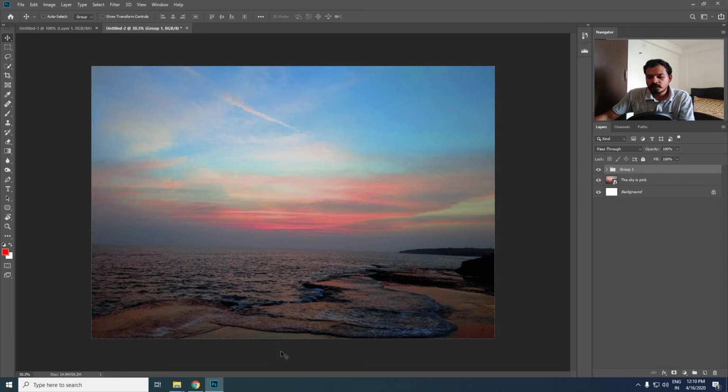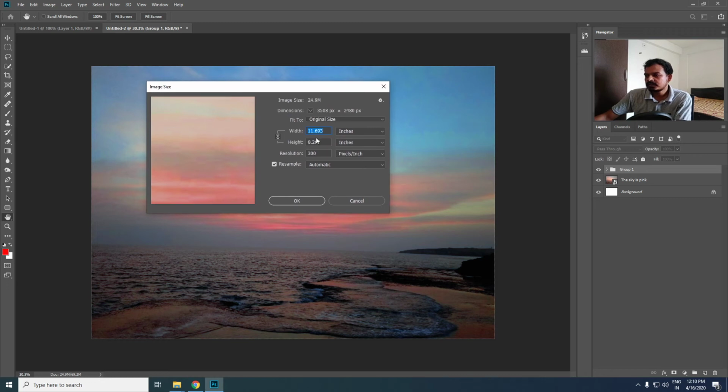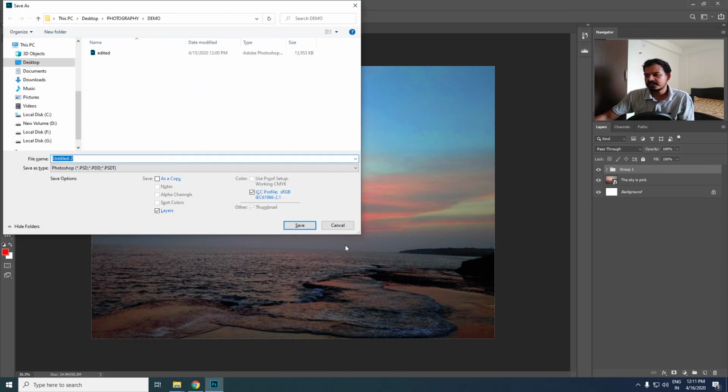Now I'm going to quickly check the image size, and that I can do by holding Control Alt and I on the keyboard. So Control Alt I shows me the size, and the size I went ahead with before working with this document was A4, and it's showing me the dimension and the resolution of A4. So if I intend to print it, I'm going to simply export it like this. Control Shift S is the shortcut.